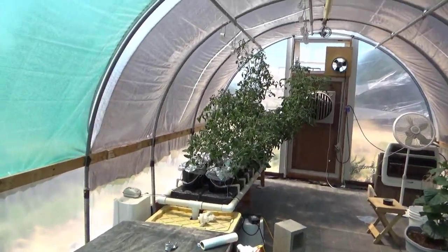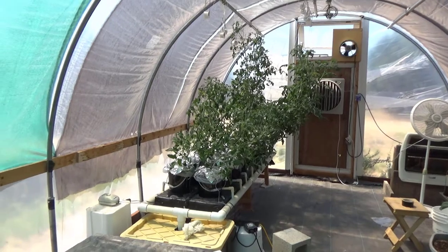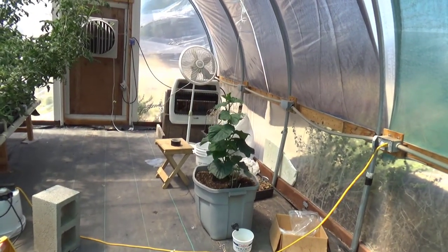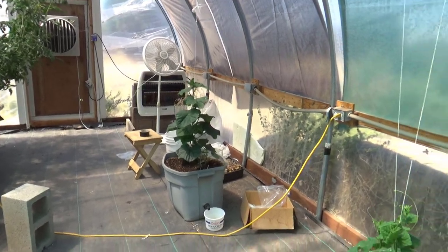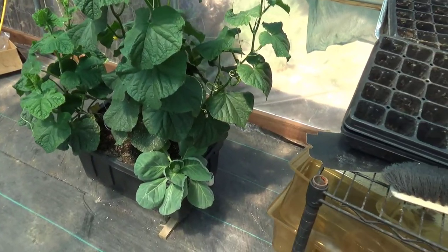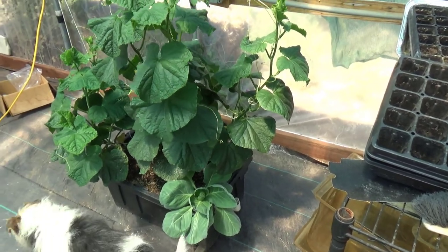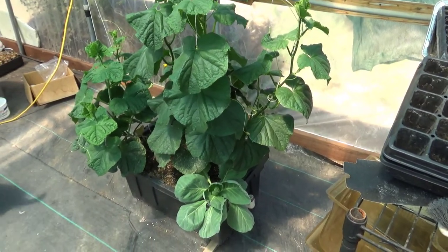There's our hydroponic tomatoes. They're looking very happy. These are our wicking tote cucumbers. These are greenhouse cucumbers, so they don't need pollinators or anything else, although we do get breeze in here from the fans, so yeah.